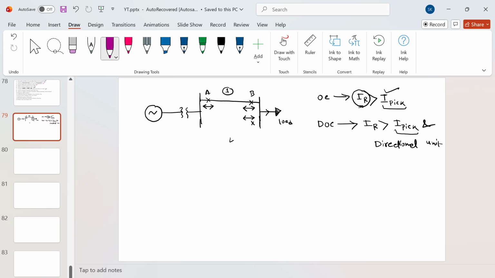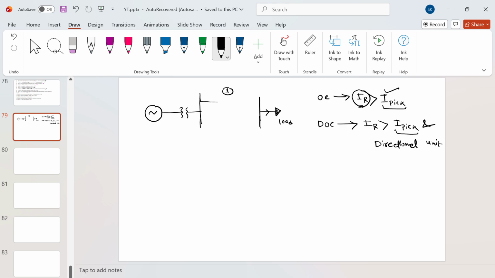And not only that, because the current was flowing through line 1 also, and we have relay A and relay B, the fault current was also flowing through A and B. If the operating coil current is more than the pickup current, then relay B will also send the trip signal to the respective circuit breaker. So because of the fault, you are getting a trip of both lines, line 1 and line 2. But is it desirable? No, no, no. It is not at all desirable. We only want to trip the particular line that has the fault associated with it.